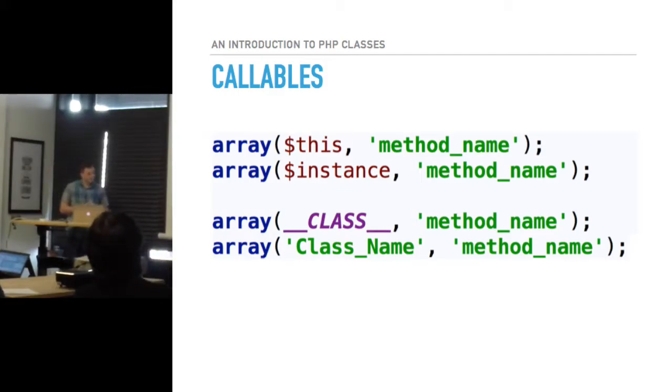On the bottom, we have class, which of course is magical, which basically means that if you are working statically, that's how you would reference a static class from inside of itself. So it's basically saying we're inside of this class, and instead of me actually putting the whole class name that I'm in, I can just use that, and it will know what it is. And of course, down here on the bottom, if you're working with static class or static methods, and you're outside of that particular class, you can just pass in the full name of the class and then the method name.